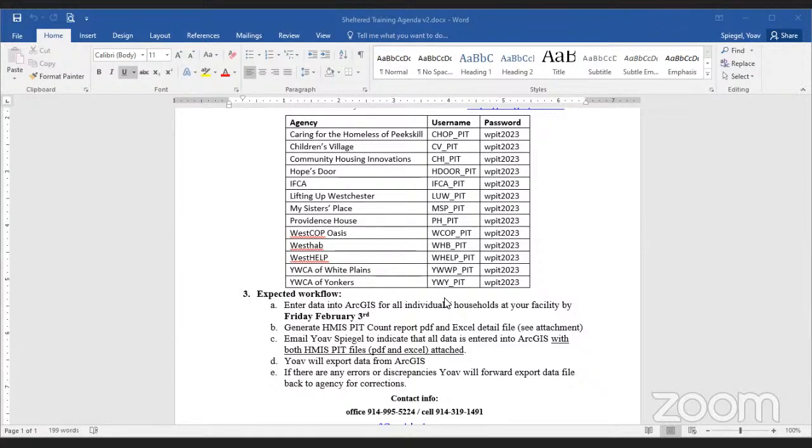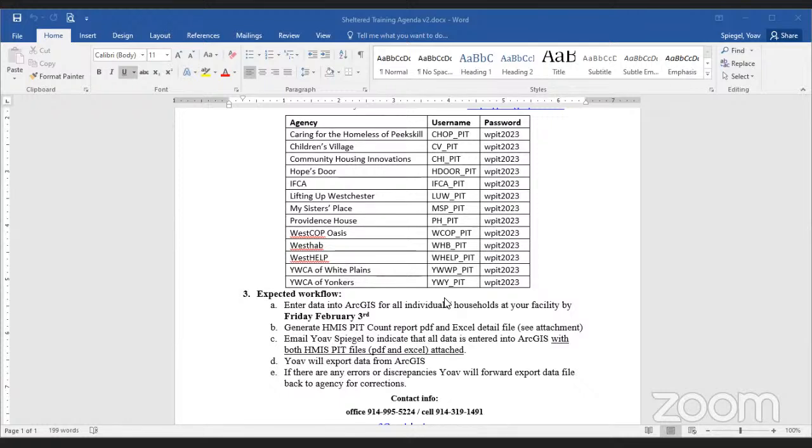Once all the data is in ArcGIS, you'll generate a PIT count report PDF file and an Excel data detail file from ClientTrack, and then email those two files to me, the PDF and the Excel file, in an email letting me know that all of the data has also been entered into ArcGIS.